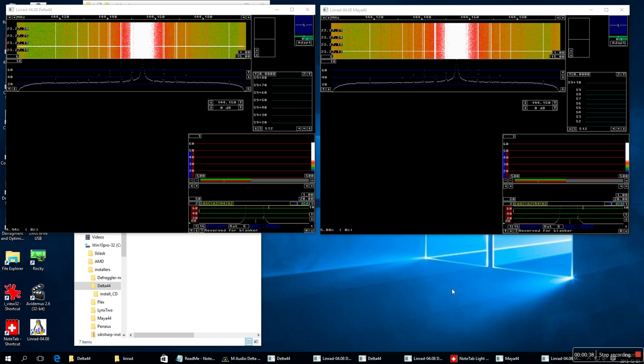I have now asked LinkRF for twice as large buffers. It seems to be a little bit better, but it's not okay.